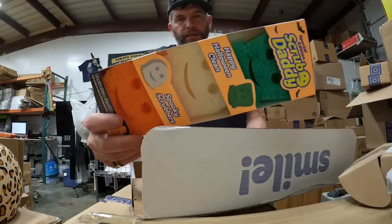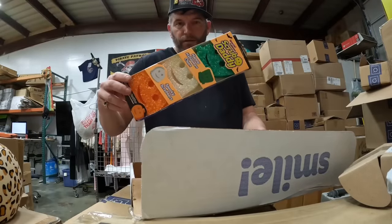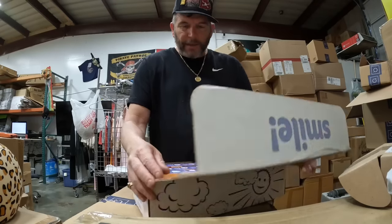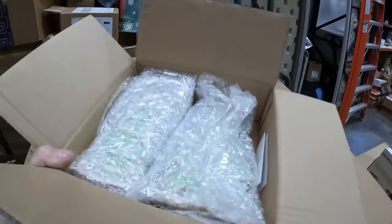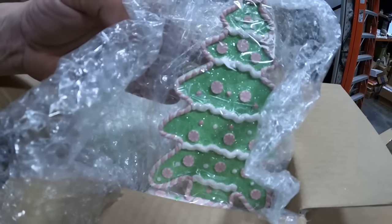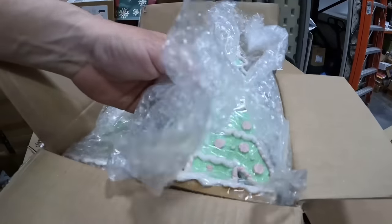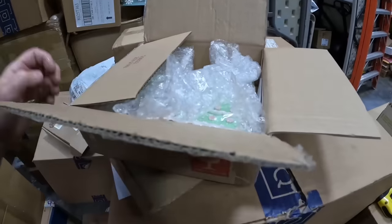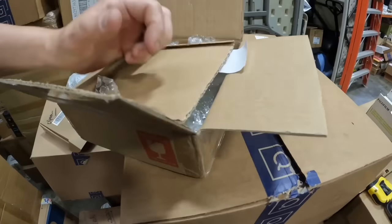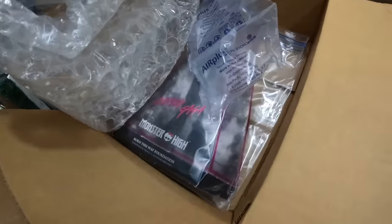Scrub Daddy — these are actually money. There's one, two, three. Believe it or not, people enjoyed the heck out of these and they became kind of valuable. These are really cute guys, these are probably going home. I'm gonna imagine Jess is gonna dibs a set of three — these are beautiful by Valerie, perfect for her little gingerbread Christmas theme she is creating for this year. This is a nice surprise.